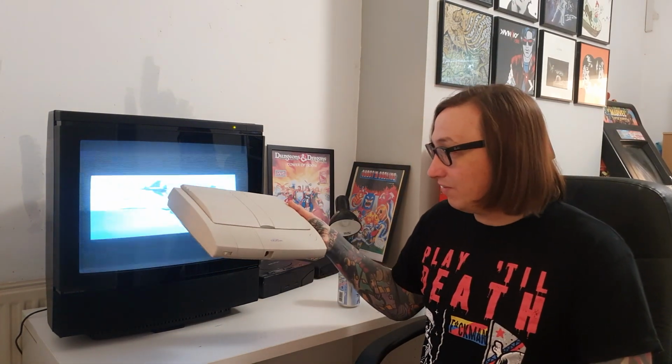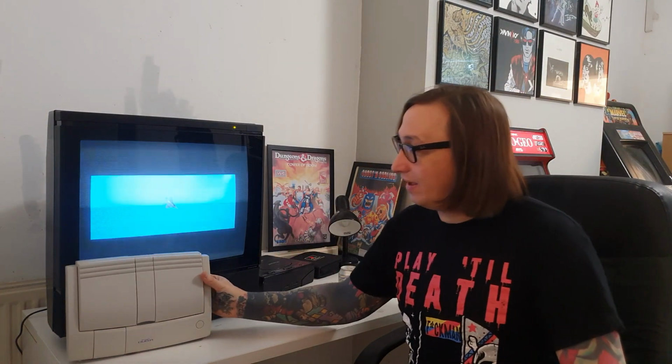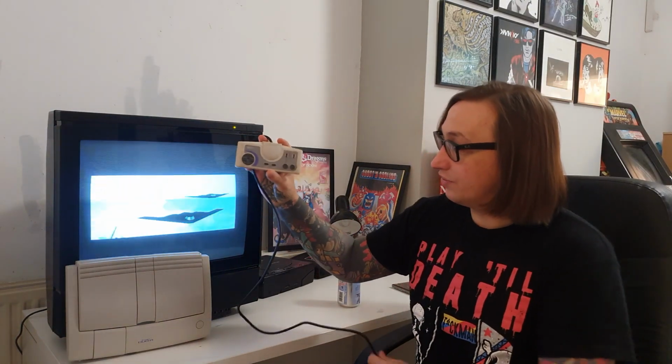It's just a beautiful looking machine, one of myth and mystery as a kid, and now it's finally here with me. So I'm going to put that there for the glory shot. Hopefully Fudge won't knock it down. Sorry, Fudge.